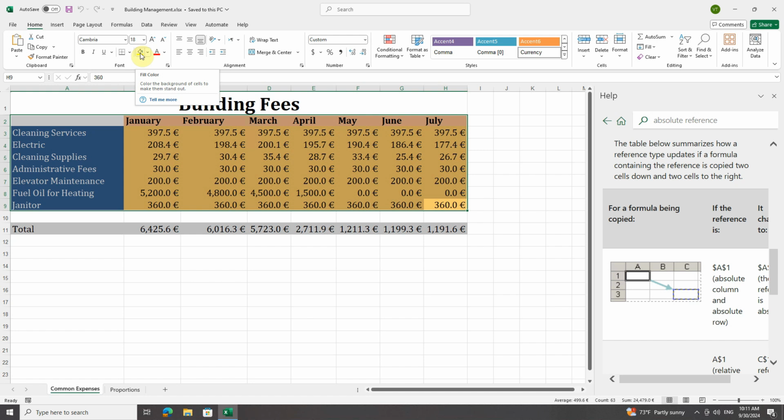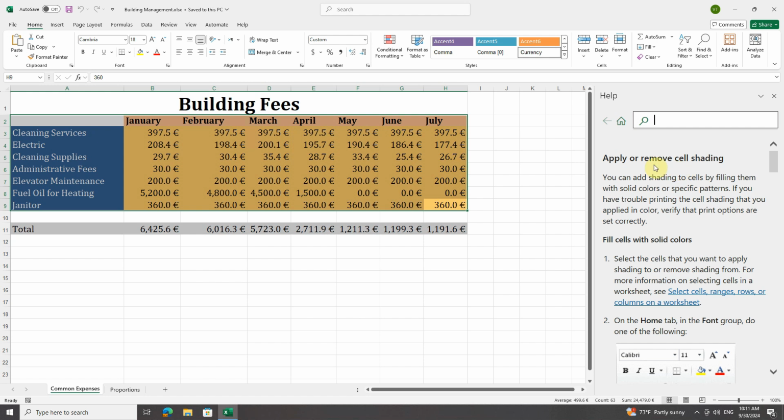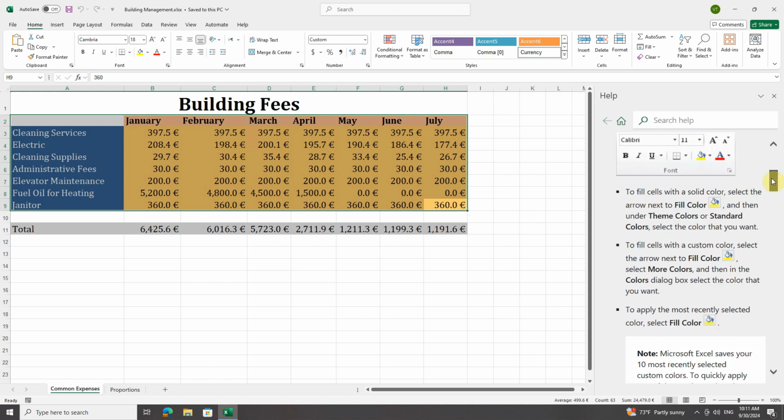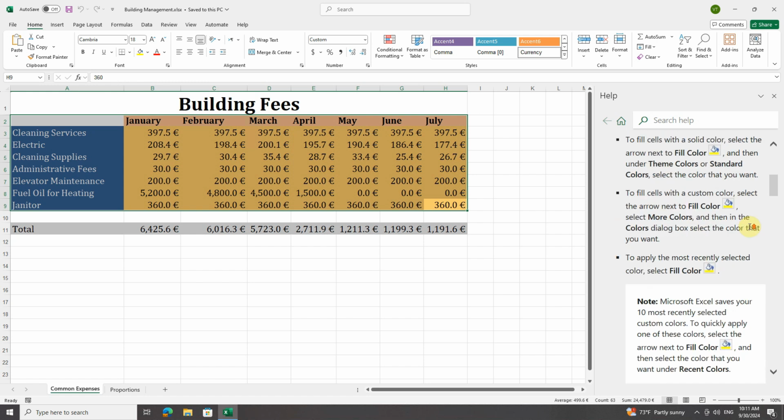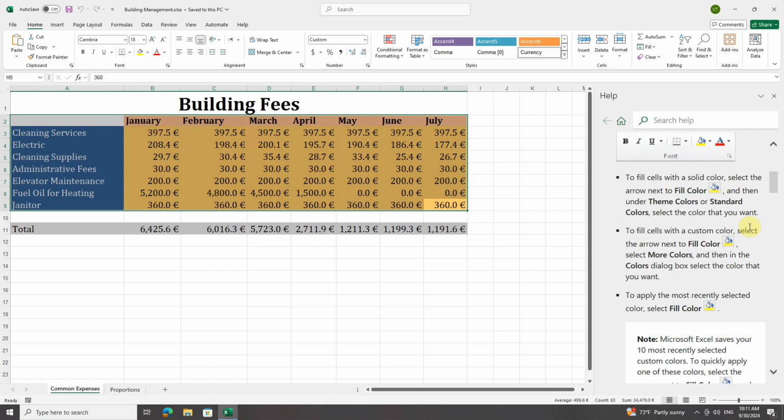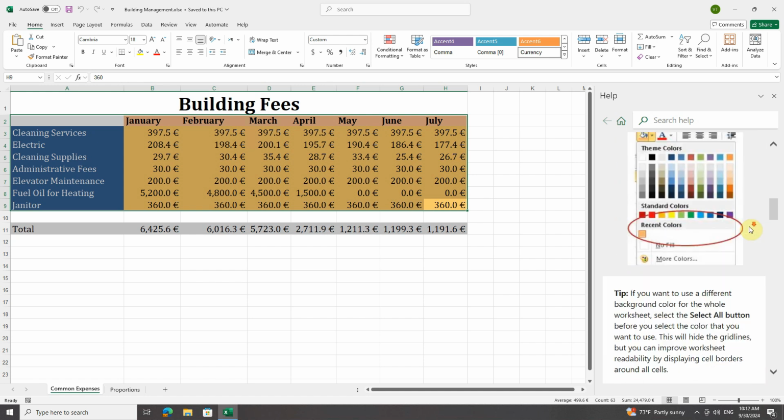For some tools, like this one, there is an option for more help. So I will click on Tell Me More, and in the Help panel you see detailed information on how the Fill Color tool works. As I said at the beginning of the lesson, this help is valuable if you already know what the tool does and just want to refresh your memory about some detail. If you try to use it as education, you will find that it is not that useful. However, for someone who simply wants to find or remember something, it is excellent.